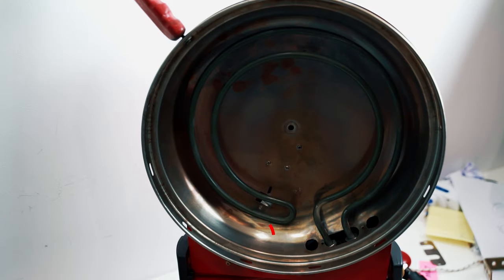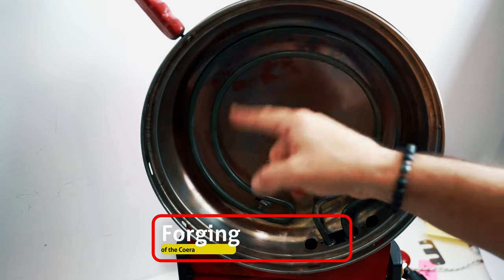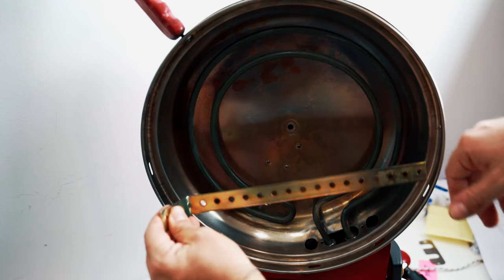We now move on to the forging that will be necessary to maintain the shape of the heating element over time. It is an operation to do during the first heating of the heating element so that we can shape it to our liking and according to our needs.